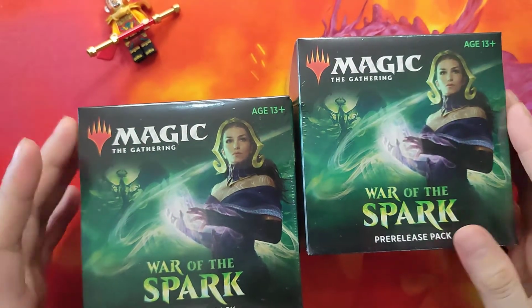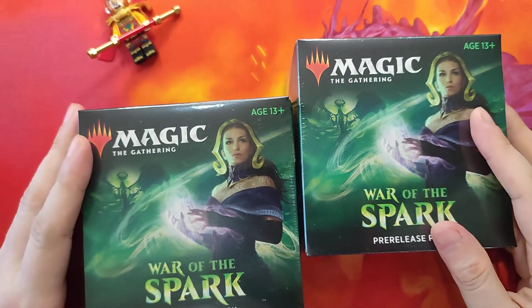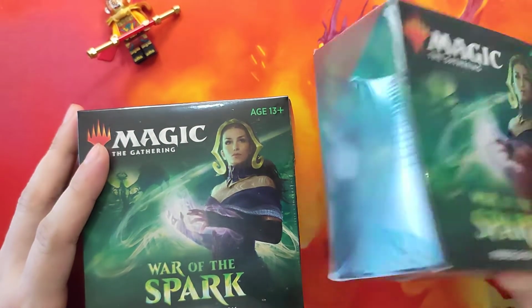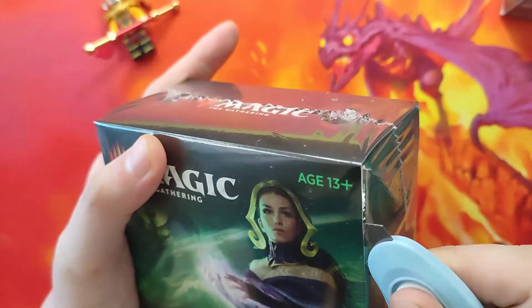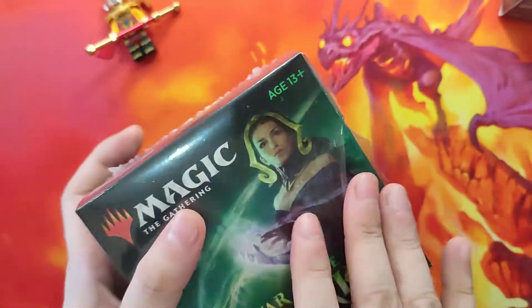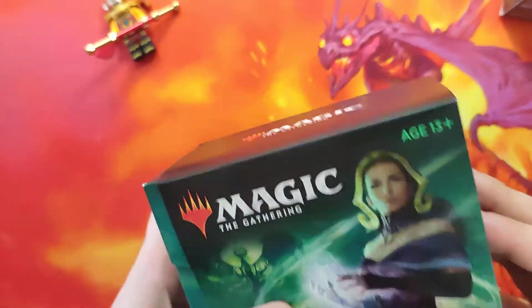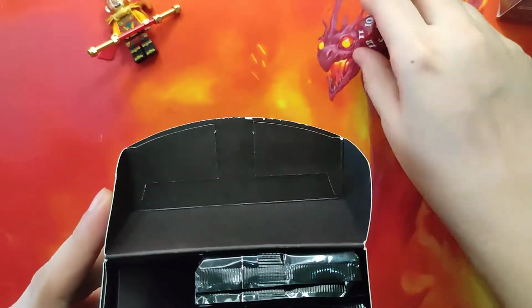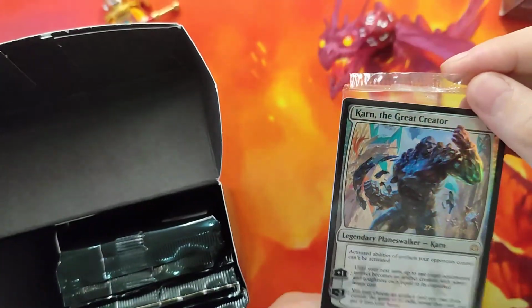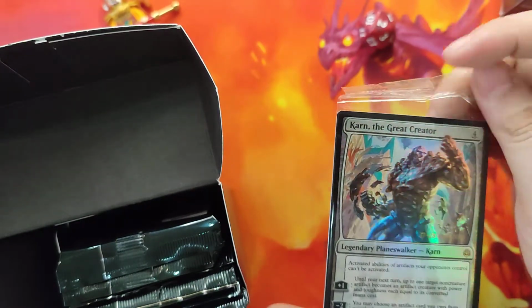Hello Magic fans, today I have two War of the Spark PR kits which we are going to unwrap for you today. Okay, let's open our first PR kit. We get our die. Our PR card is Karn the Great Creator for 4.